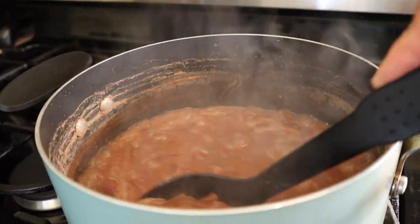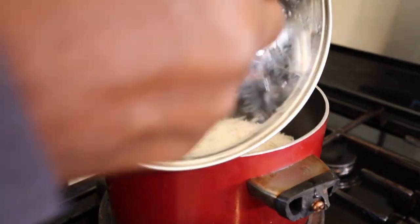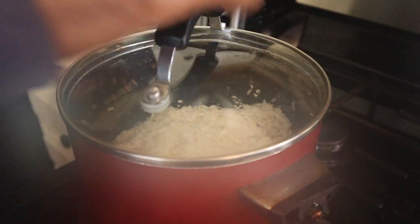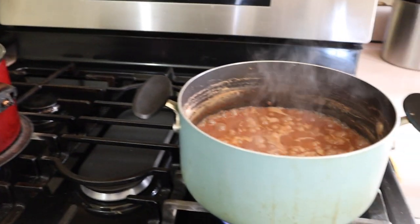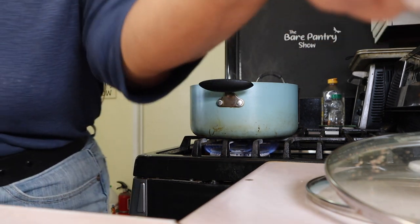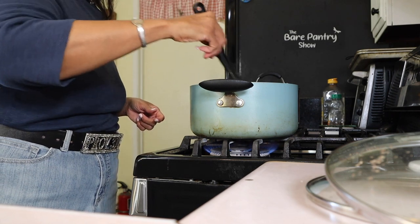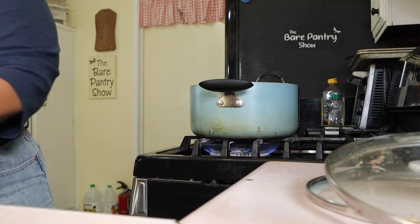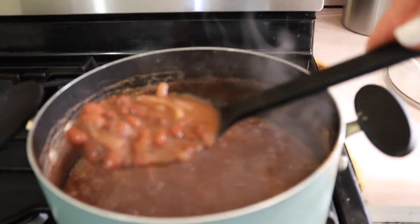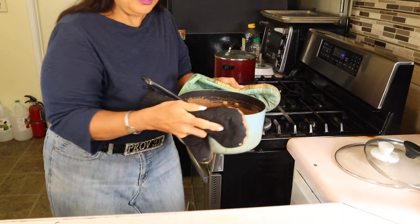Let's check on the beans — see, it's very thick. Now I'm going to season it with salt and pepper. Let's quickly check the rice — all the water has boiled out, so I'll give it a stir and let it cook a little longer until the grains are soft. Back to the beans: I'm adding one teaspoon of salt and one teaspoon of black pepper. Give it a stir and taste — salt and pepper are to your taste. That's enough pepper — it's choking me! One teaspoon of salt will do. You can see how thick it is; as the beans cool down they'll get even thicker.